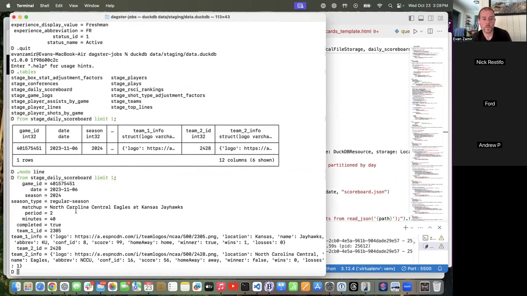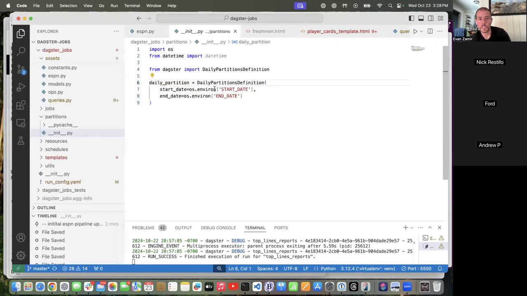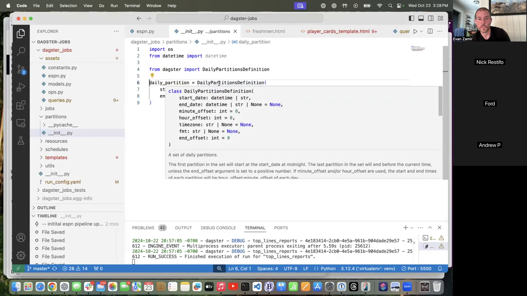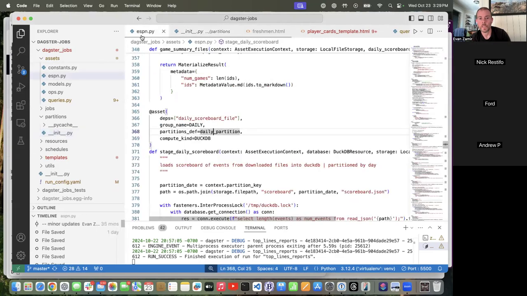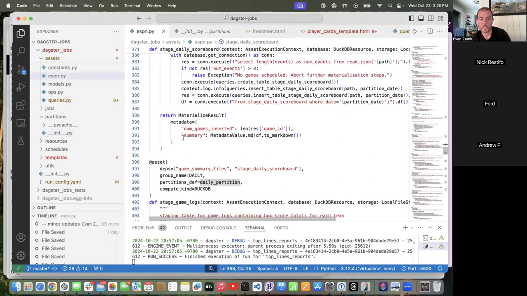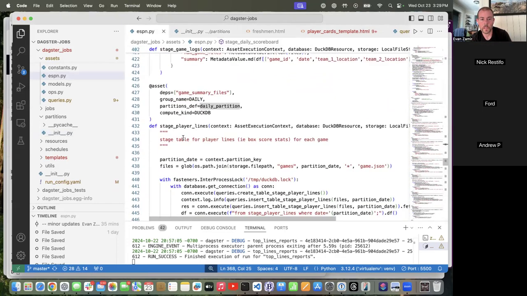Yeah. So this is one that I want to be able to do backfills and stuff like that. It has the game info, and essentially to do that, you create a partition, and we can go to the definition. It's super simple. Dagster has this built-in daily partitions, and I get a start date from an environment variable, and that's it. So really easy. And we'll go to the UI, and I'll show you what that looks like.